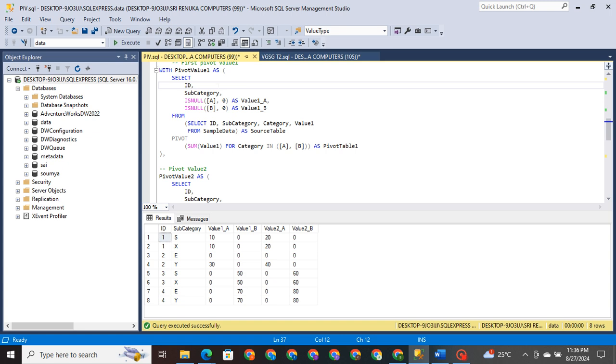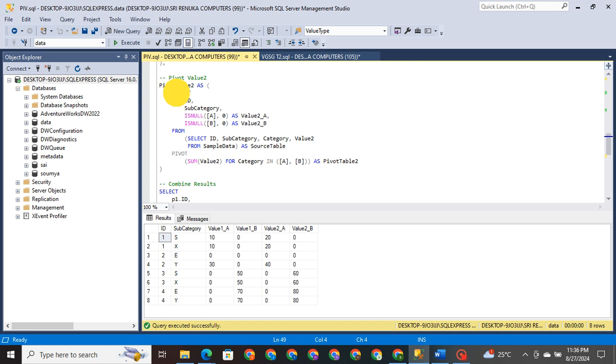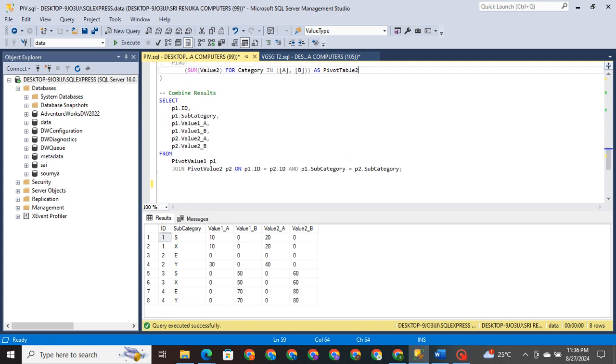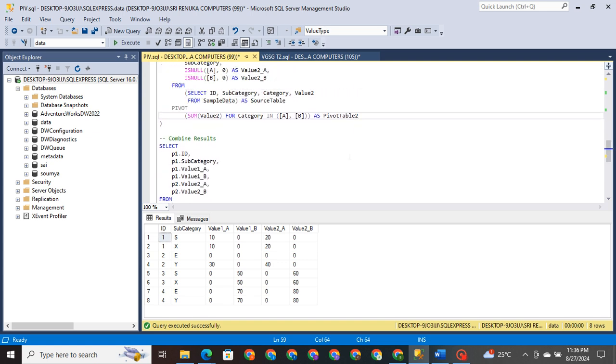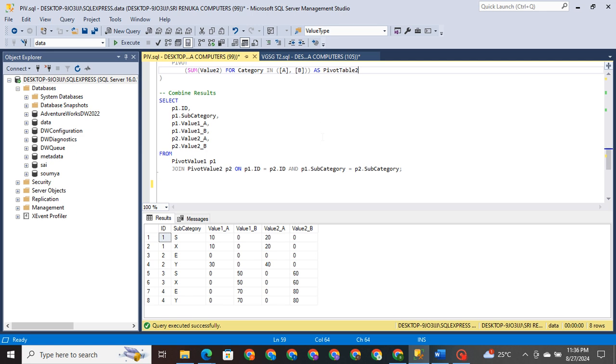Each pivot table reshapes the data to aggregate values based on categories, similar to the first method but done separately for each value column. Once we have these separate pivoted results, we join them together on ID and subcategory to produce a final result that includes all desired values.